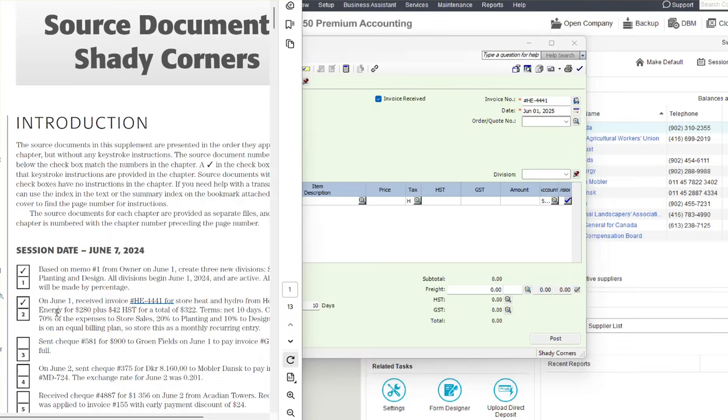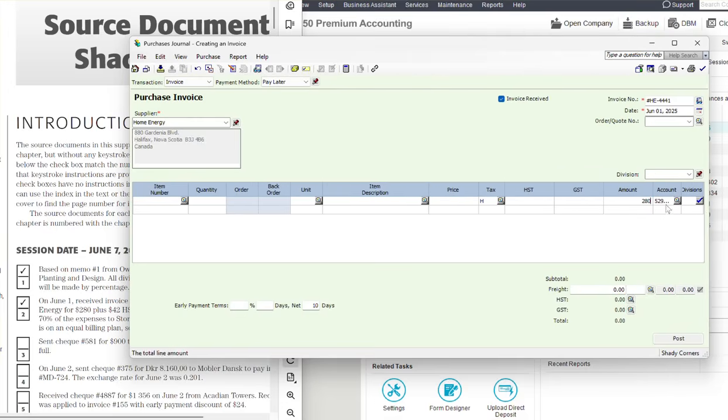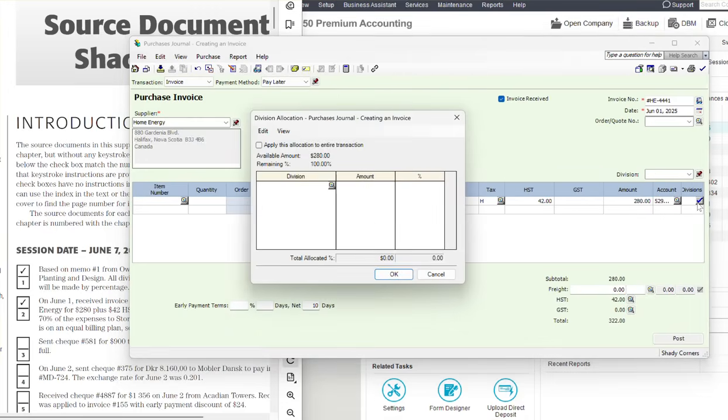The amount is 280 plus the HST, so the amount is 280. Then we need to allocate it to the divisions, and they have to give us the percentage. I am going to click here, and if you click to the divisions, they told us they'll give us the percentage.